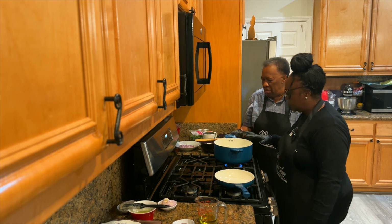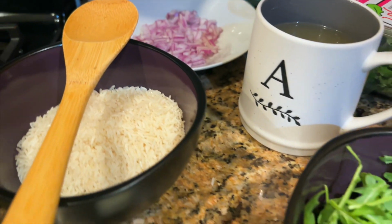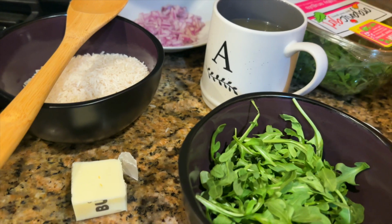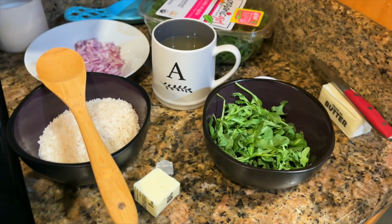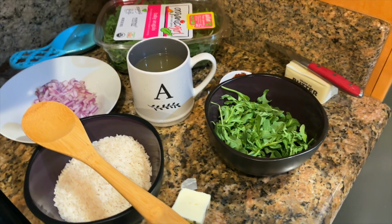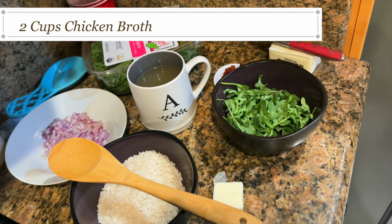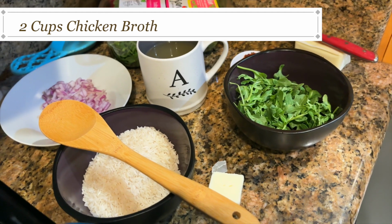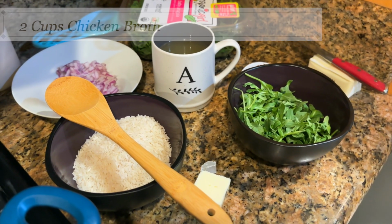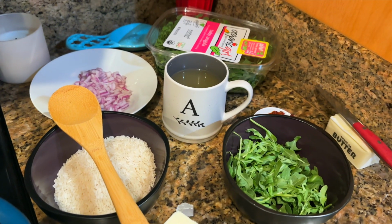Once the butter melts, B is going to put our purple onions in here and let them soften up a little bit. Then she's going to add 1 cup of rice, and we're going to toast off the rice. Once it gets a little toasty, she's going to pour in chicken broth, and to that I added lemon juice. That's what's going to give this rice that back note of lemon flavor.